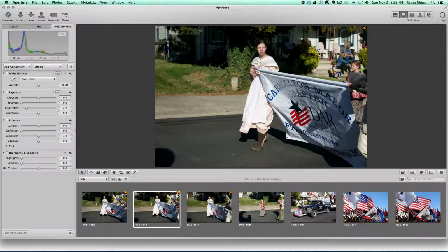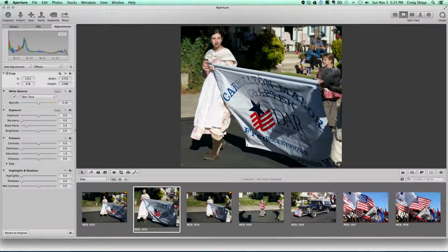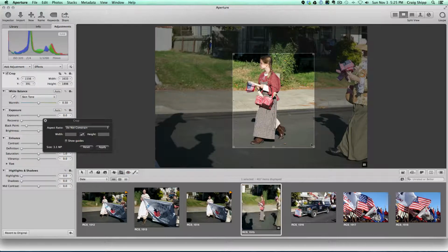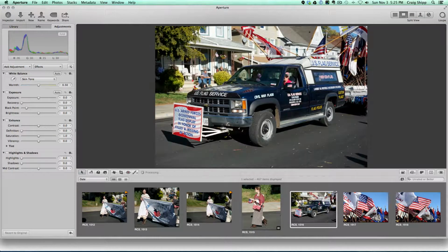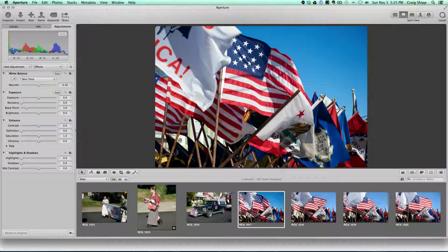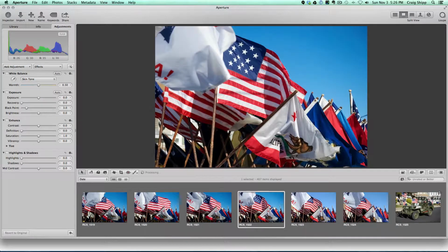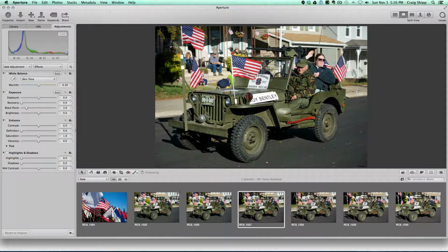Okay. Let's go ahead and keep this one. See what this one looks like if I crop it. Yeah, she might want that one 10 years from now. This will be another GIF, another red, white, and blue GIF. Another one.